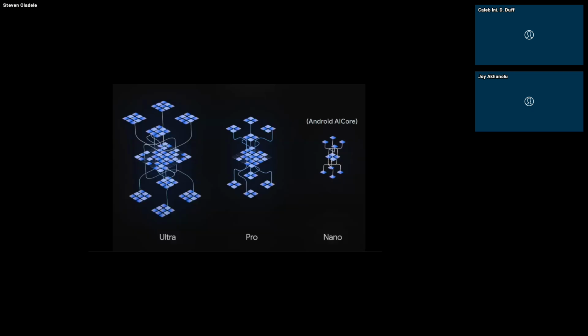So today there are 3 Gemini model sizes, right? You have the Ultra, which is the most capable and largest model for very complex tasks. You have Pro, and as you can see, these vary in sizes. One thing you should know is that the Ultra is the largest model. We don't know how many parameters or how much data it was trained on, but we know it's going to be very, very large, right? Look at how insanely large it is, and the parameters as well, probably.